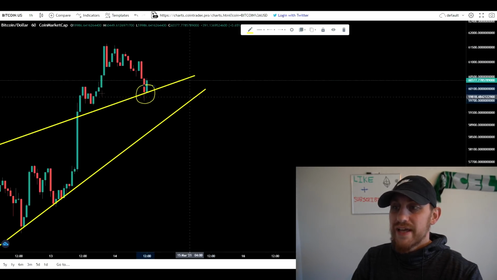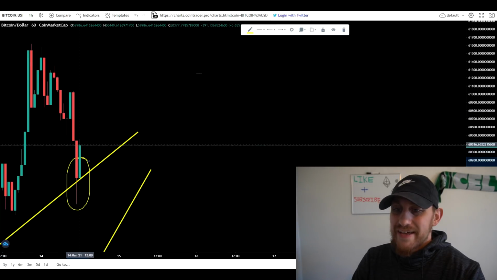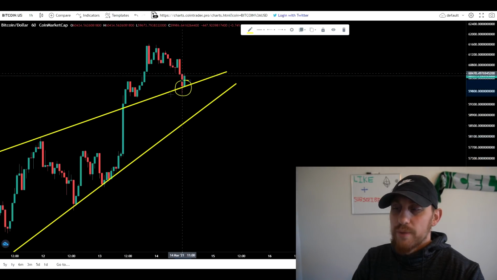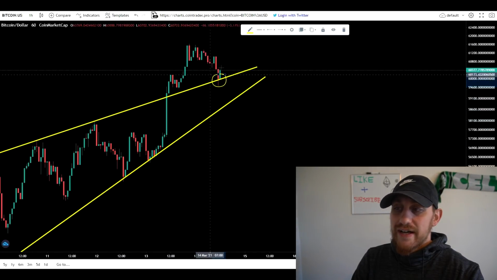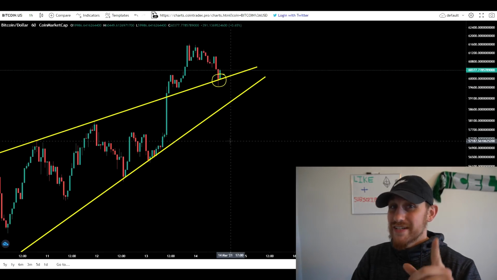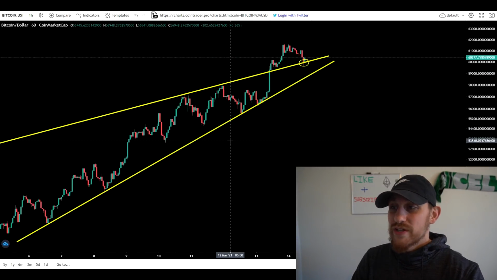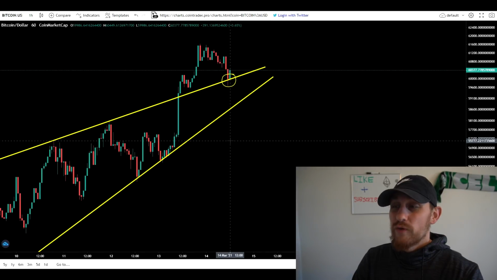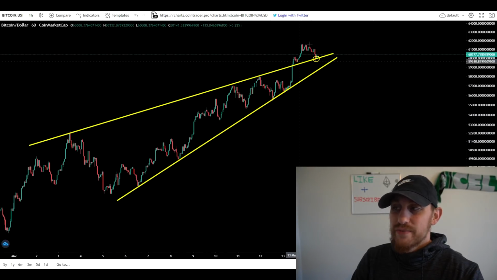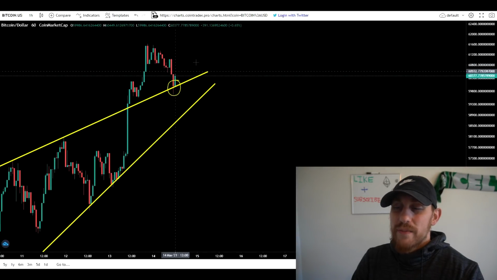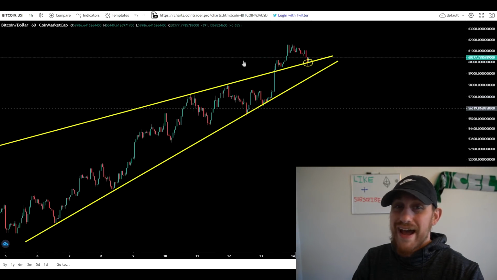Now, on the hourly candle, I would like to see us get a bullishly engulfing candle here to confirm the move back up to the upside. But if that doesn't happen, it's not the end of the world. It's going to involve my exact swing trade that I could possibly be opening for Bitcoin if we get this exact pattern to play out. But I first wanted to show you this rising wedge, how we did break out of it, and we're literally just coming back down to backtest it right now. And if we continue up from here, that is perfectly fine, and we won't even have to open my trade.